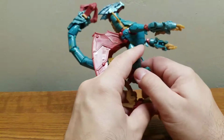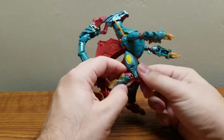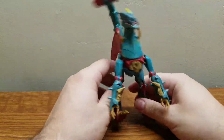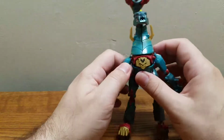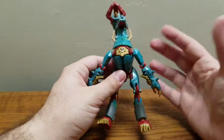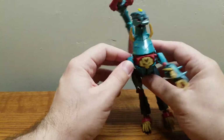It frees up a knee for her robot mode. There, you put it there. Forward and adjust, and there you have her robot mode legs ready to go. Like most of these Beast Formers are just standing them up and then working the body, but there's a little more to it than that, especially here in the chest area.